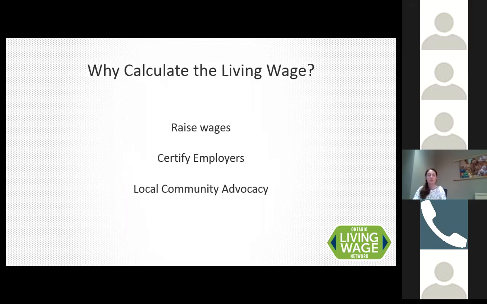I think the nice thing about the living wage rate is that it can also be used as a tool, not just for employers, but for local communities to do some advocacy. So once you've done a living wage calculation, you can have some real numbers around the cost of transportation, food, all of the different basket items, and it can help to pinpoint some of the areas that you might want to focus on or look at for public policy and moving things forward. So it can really be a tool for the local community.